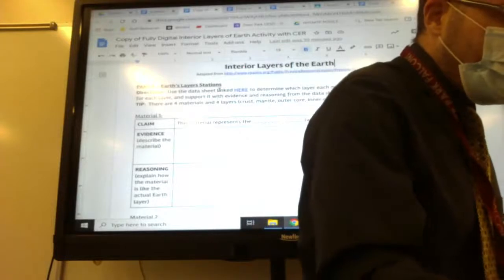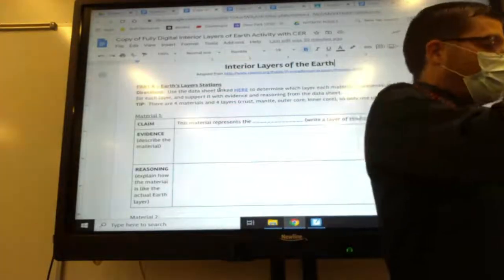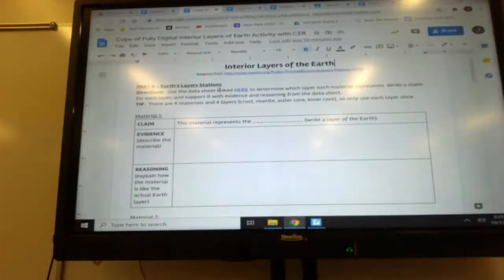The next layer is going to be this bag of water. This bag of water represents the outer core. Therefore, you should be able to infer from this that the outer core is liquid. Now, we talked about the crust and the mantle being rock, right? It's just molten rock in the middle. Now, when we get to the outer core, it's no longer made up of rock. It is made up of metal. This would be liquid metal made up of iron and nickel.